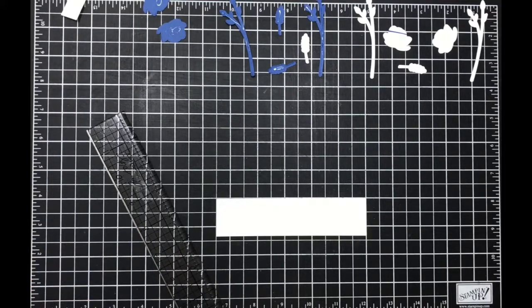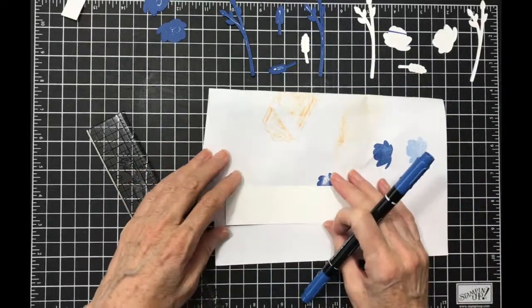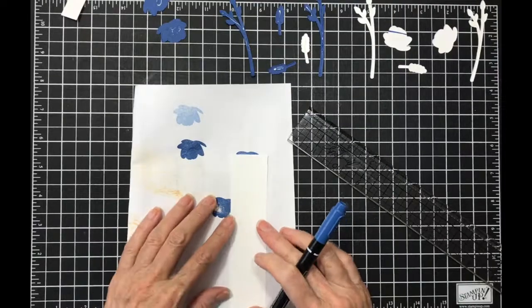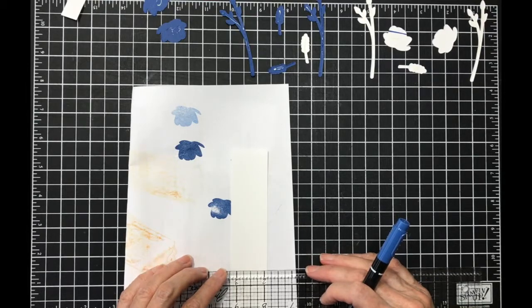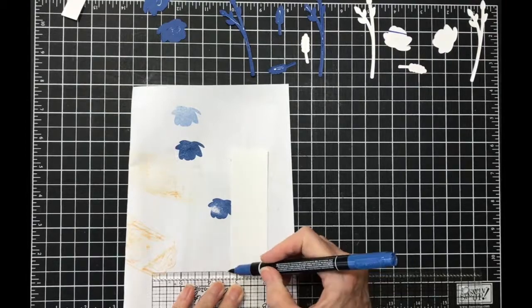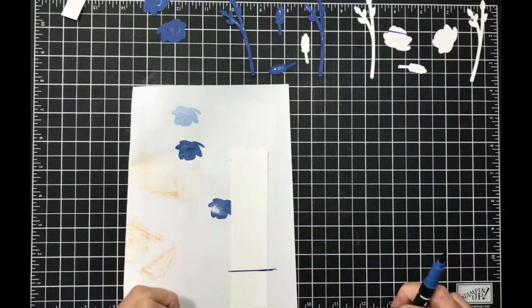1 3/8 by 5.5, and I need a piece of paper under here again too, because if not, my lines aren't going to be straight. I'm going to add some lines, and I'm going to add different sizes of lines. And to make sure that it goes on straight, I'm going to use the edge of my ruler. Oops, it would help if you did all the way across.